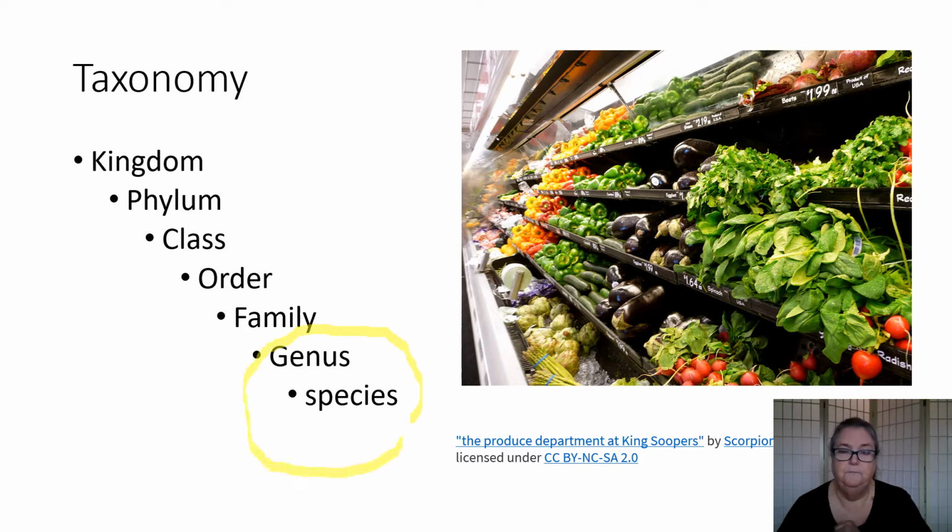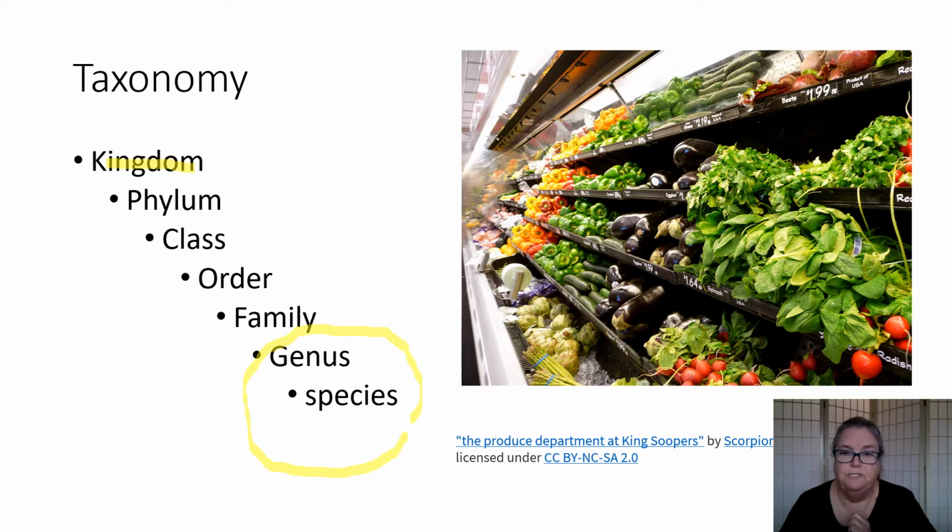We're looking here. Do know that of the kingdoms, each kingdom is separated based on a characteristic. Plants are separated from animals and fungi by the method of getting food. Plants make their own food, capturing sunlight energy. Animals ingest their food or eat it, and fungi, for the most part, digest food outside their bodies. They excrete digestive enzymes, and so they do their digestion on the outside and absorb the broken down nutrients, their building blocks.